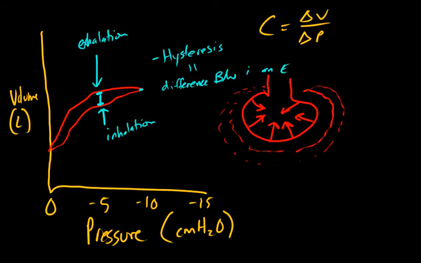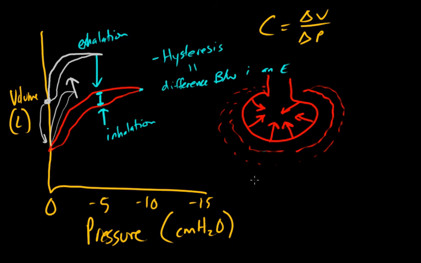What if I draw in another loop? It's still going to be slow, and get a nice big reach. We have our hysteresis, and they both end at the same point, no matter where you begin. So in this situation, pretend that this point right here is the exact same point as there. We're not increasing our resting volume. However, I'm showing you that we have an increase on our volume loop. If you see an increase, for example like this, from our starting point, that means you have an increase in compliance.